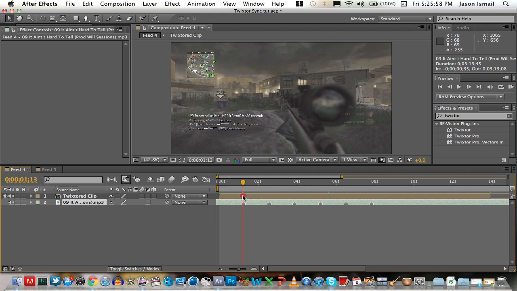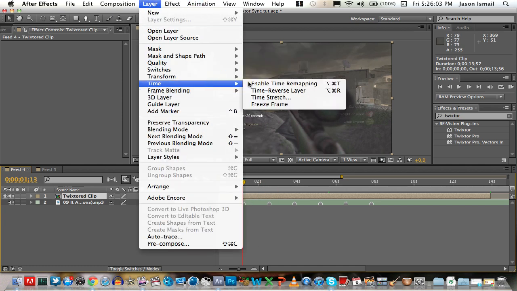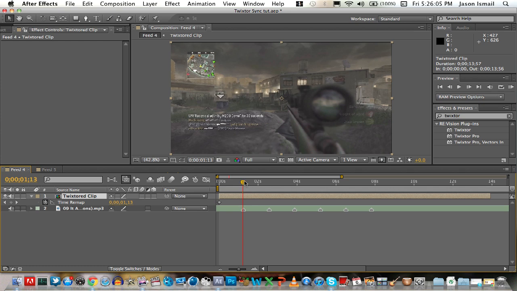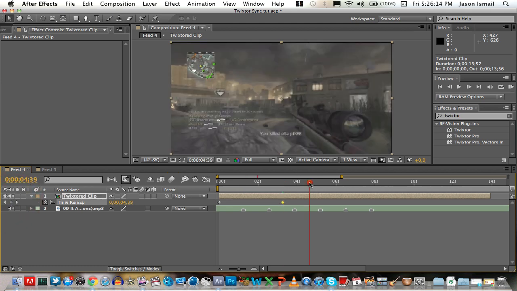So now that we're all ready to sync, we just need to go to layer, time, enable time remapping, and put a keyframe on each shot. So that's exactly what we're going to do.